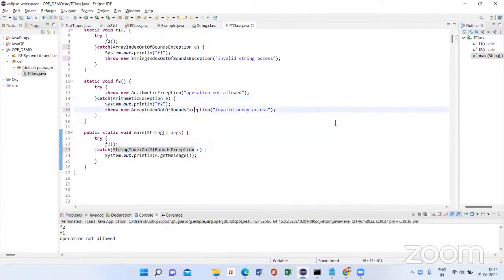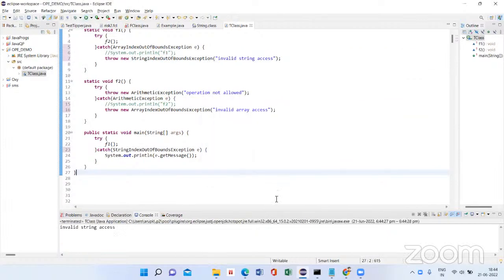Okay, let us not show the messages, so things will be much clearer to you. Now, ultimately, when it gets into the main, what main thinks the error is is invalid string exception. But now the question is, the source of the exception is gone. From the end user side, I don't want to give the actual details of the exception. I want to show him some other things. But how will the developer be able to trace it? I should have a way so that my developer can ultimately trace it out.